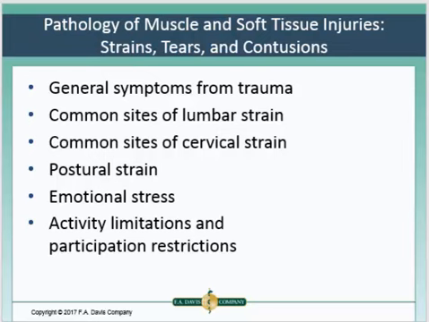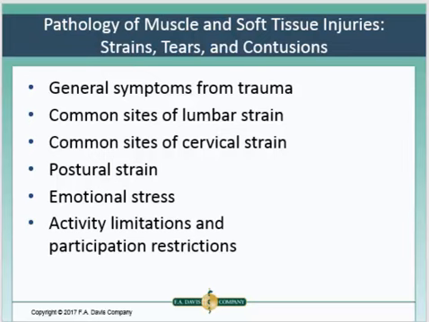And now to talk about different pathologies related to muscle and soft tissue. So just like every other muscle, you can strain it. You can get wear and tear and overuse. Think of all the times you've strained a muscle trying to do a new activity. So the symptoms of a trauma from a strain or tear is pain. You may get localized swelling. You'll have tenderness over the muscle that's painful. You may also get protective muscle guarding. This is your body's reaction to any kind of stress. If it's a ligamentous pain, you'll have an increase in pain if that ligament is stressed.